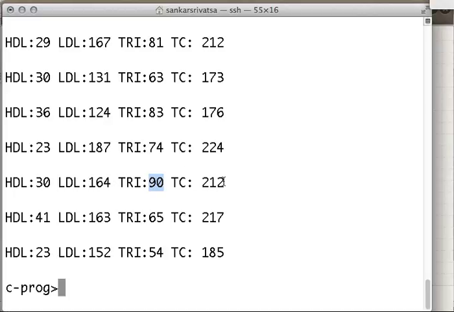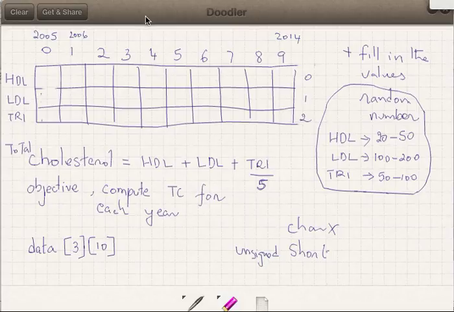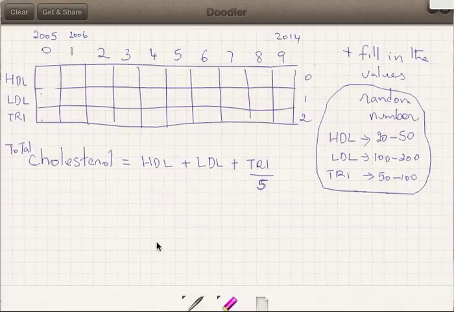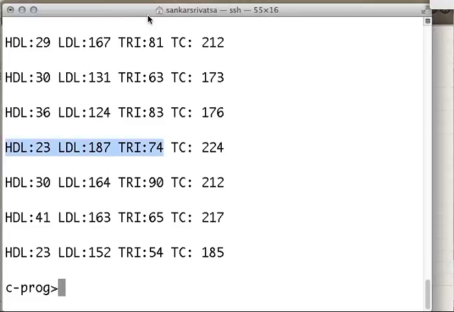So we got that. Let's take this example here. Let me pause the video 1 minute. Okay, I got a space. Let's take this example here.